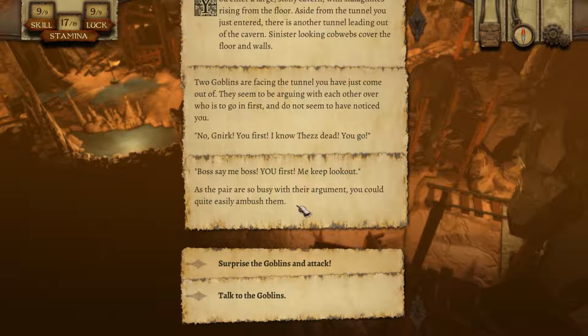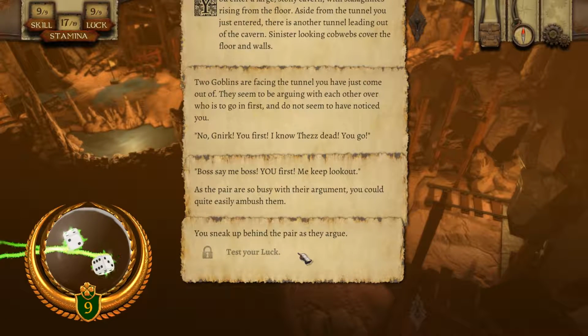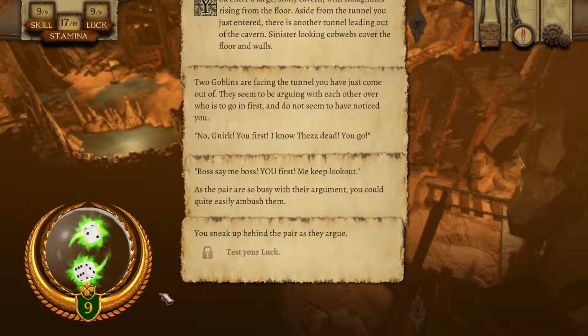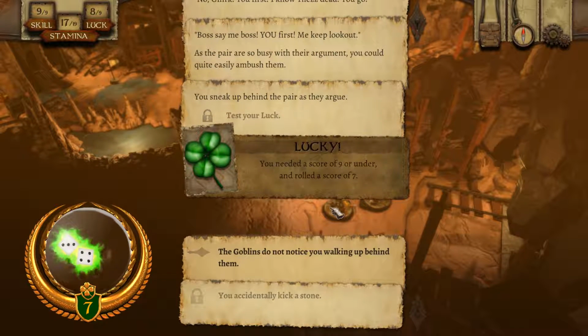As the pair are so busy with their argument, you could quite easily ambush them. Alright, we'll surprise the goblins and attack. Sneak up behind the pair as they argue. Test your luck. Uh-oh. I didn't want to do that. Alright, we pass, but I don't like losing the luck for something like that.